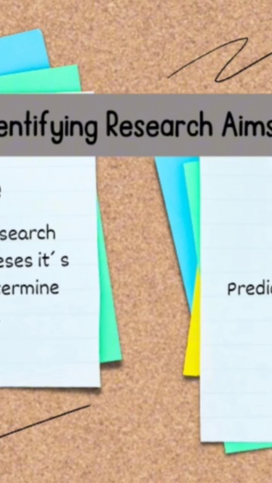The third stage is about identifying the research aims. It involves taking the broader research topic or question and refining them into the research questions and the hypothesis. So what is hypothesis? These are the assumptions that the researcher designs to test, and this can either be the null or the alternative hypothesis. In this stage also, the researcher needs to identify the variables, either dependent, independent, or controlled variables.